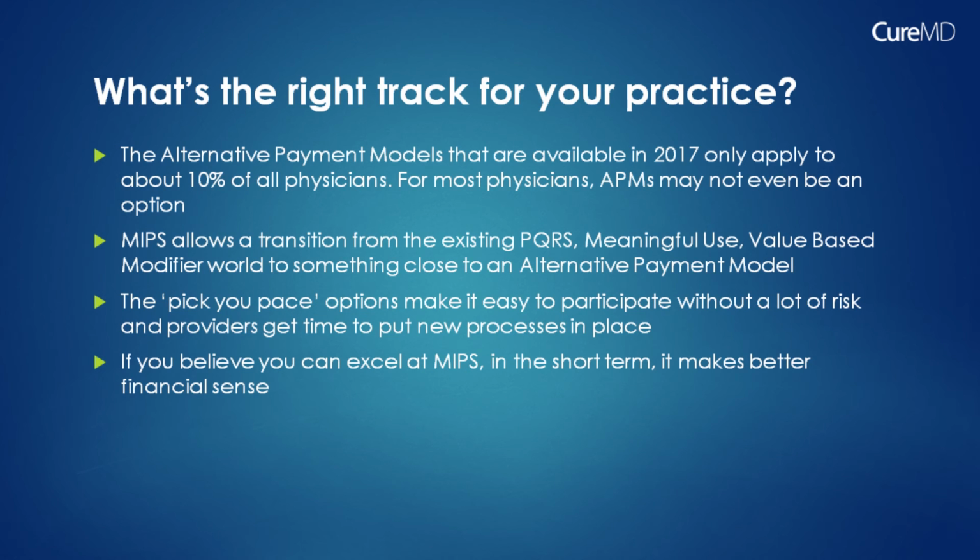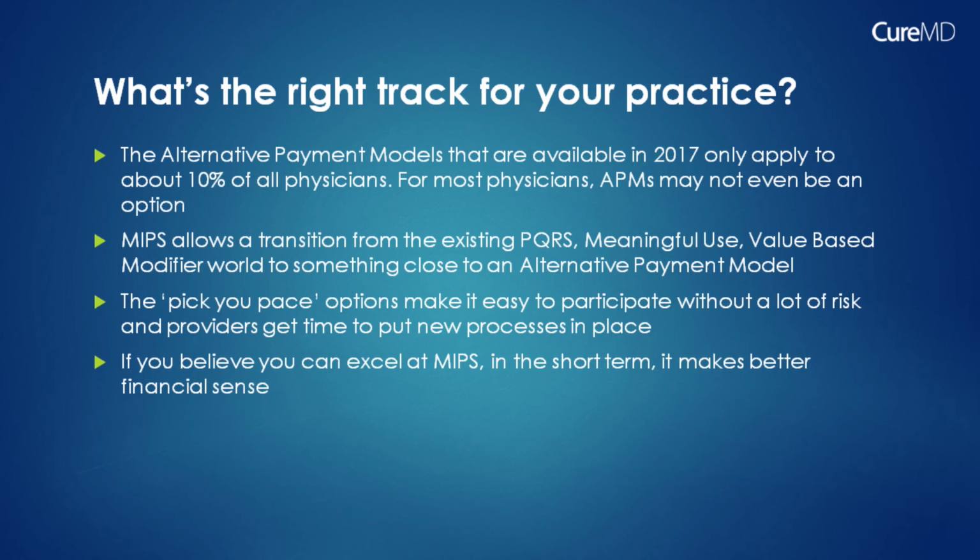You can create virtual groups of practices who work together, share information together, and who apply to an alternative payment model together. Then you have Comprehensive Primary Care Plus, which we just talked about, and then specialty-specific models for end-stage renal disease, and then the Oncology Care Model, two-sided risk. And that's actually available in 2017. They have moved that forward from 2018, which was the initial go-live date for that model.